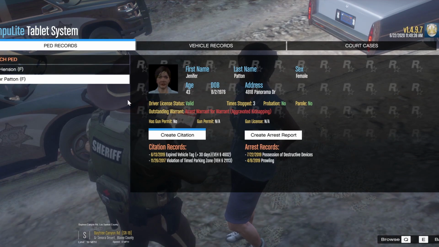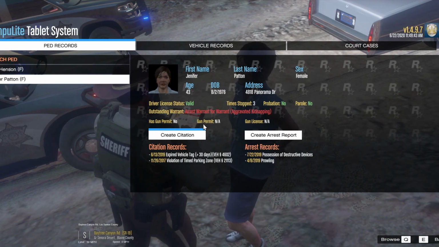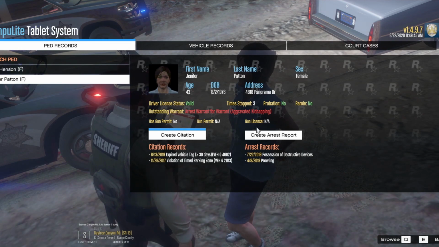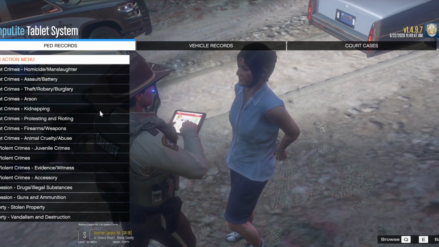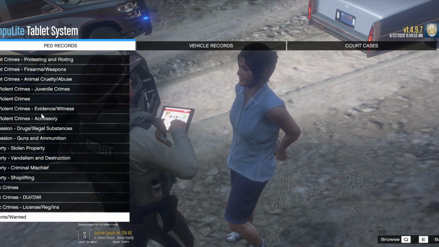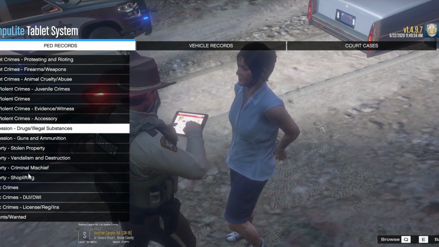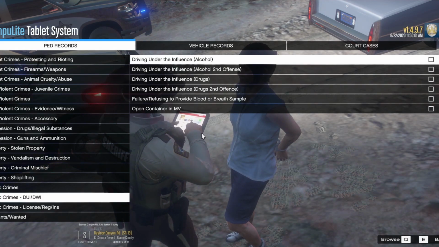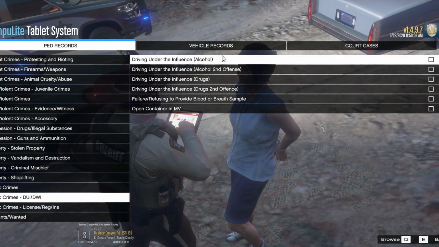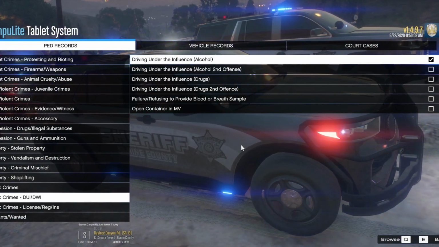And it's the Jennifer Patton arrest warrant for aggravated kidnapping. Well, that was not exactly what the call was for. It was for, I think, armed robbery. And she's got possession of a destructive device. We're going to be doing the warrant. We're going to do drug possession of marijuana. And also, there's like no extreme DUI, but there's definitely going to be a DUI here, so I get that as well.